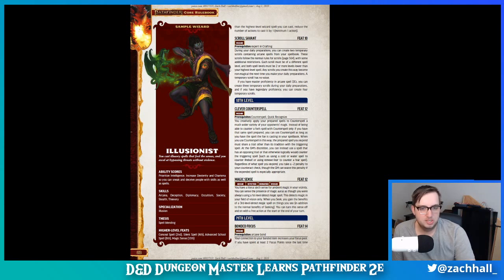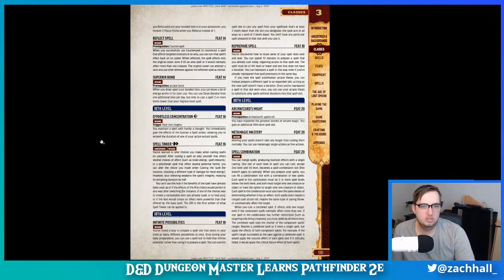Very cool. Magic Sense. Basically have first level detect magic on all the time. Bonded Focus. If you spent 2 focus points since the last time you refocused and your bonded item is in your possession, you recover 2 focus points. Reflect Spell. If you successfully counter a spell, you can turn it back. I think we saw that with Sorcerer. Superior Bond. You now use Drain Bonded Item 1 additional time per day.